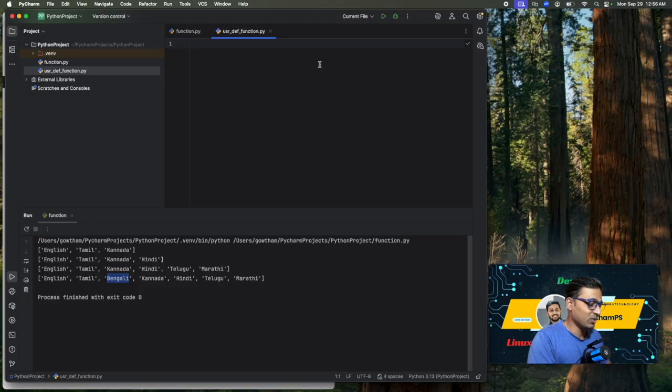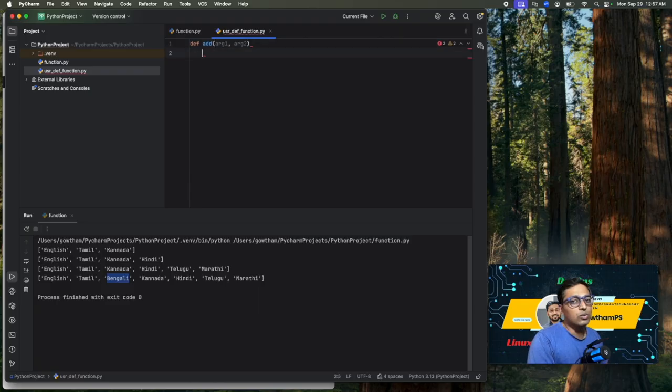For that we need to use the term def, for definition. So we are going to define a function. Let's keep it very simple. I'm going to create an add function and pass argument 1 and argument 2.